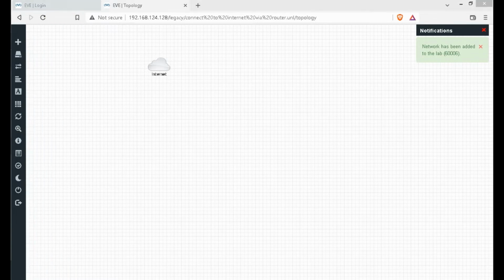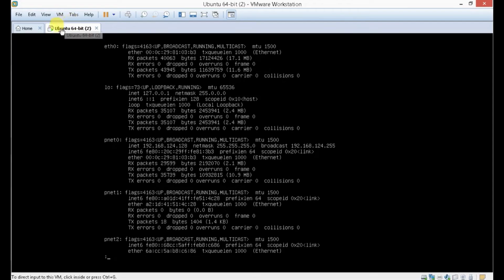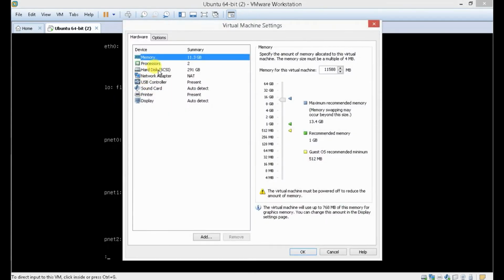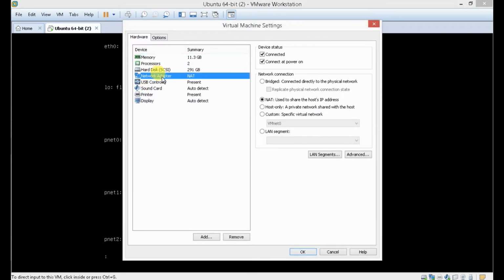When you go to my virtual machine and press on settings and go to network adapter, you find my EVE is configured on NAT, used to share the host IP address. I'm using this specific connectivity in order to get internet.